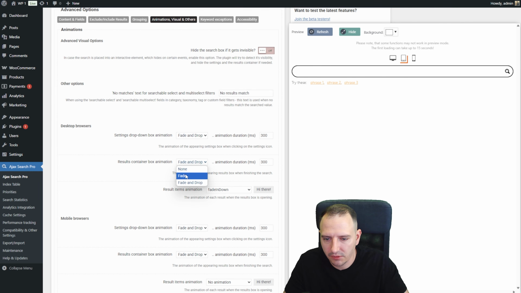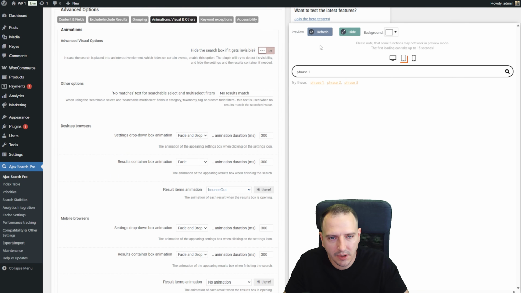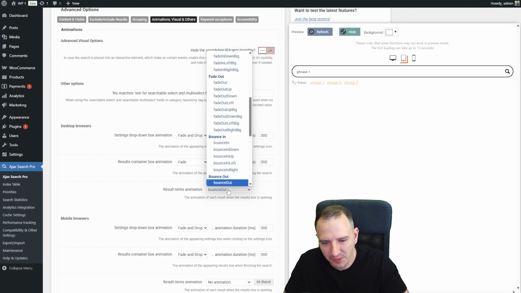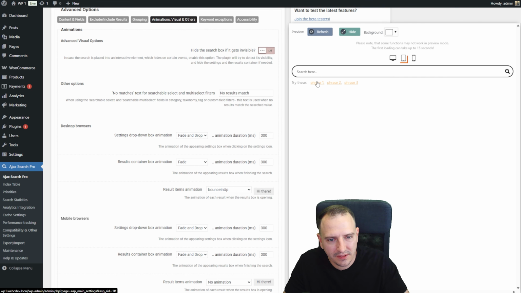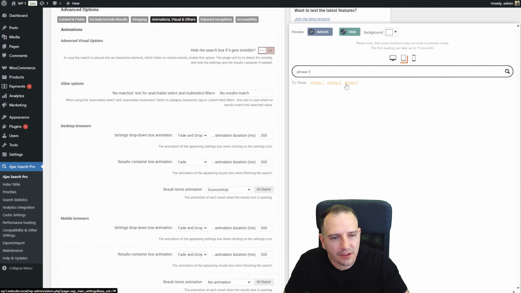So if I don't like the results, if I want to change this, see now it's just fading, or I can completely turn this off. And for the results, I can choose a bounce out, bounce in up. See, like that. So they show it in a different way.